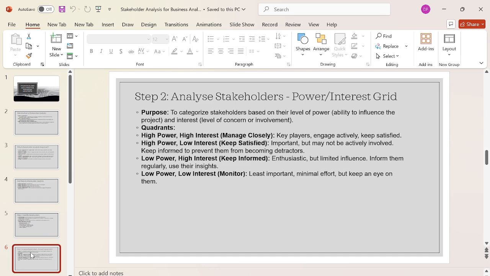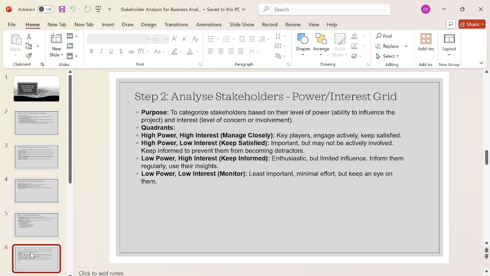There you should draw the quadrant. In the chart there are four quadrants. The first quadrant is for the stakeholders who have high power and high interest in the success of the project which you are working on. These are the key players, so engage actively and satisfy them continuously, make interaction with them, update them on the project progress, understand their needs, and if they have some requirement, give it high priority.